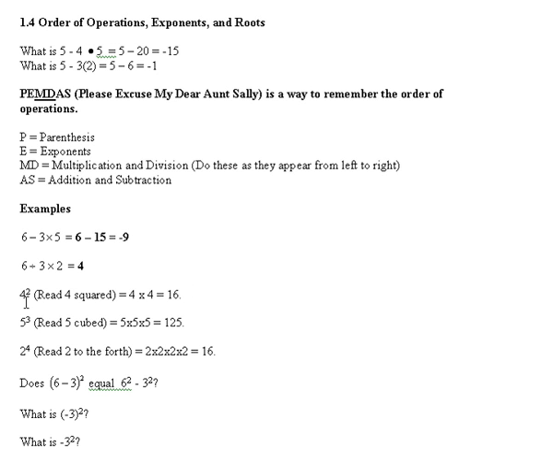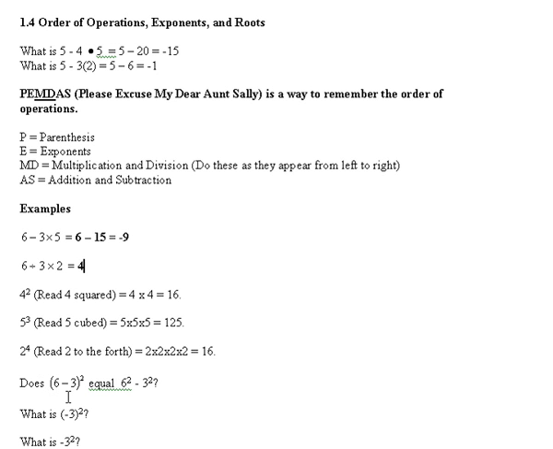4 raised to the second power is read 4 squared, and 4 squared means you take this number right here and you multiply it by itself this many times, 2 times. So 4 squared is 4 times 4 is 16. 5 raised to the third power is read 5 cubed, and that's 5 times 5 times 5, or 125. Then after that, there's no special name, it's the fourth power. It's just 2 to the fourth. So that's 4 2's multiplied together to give you a 16.